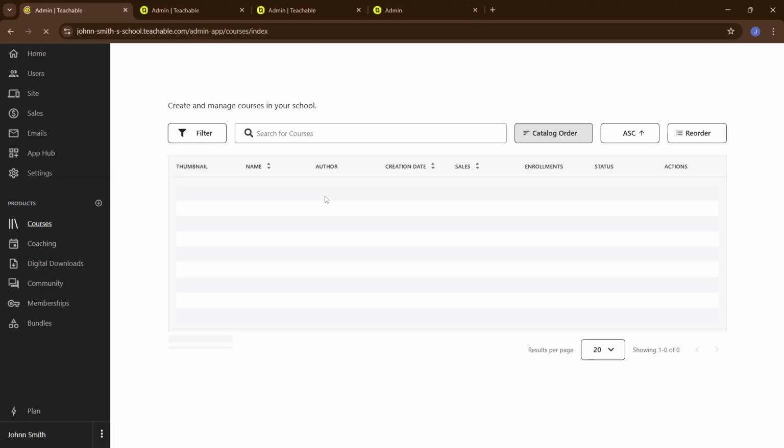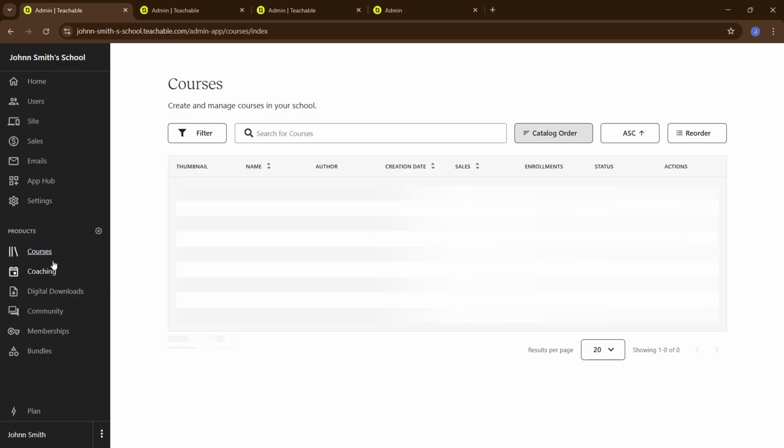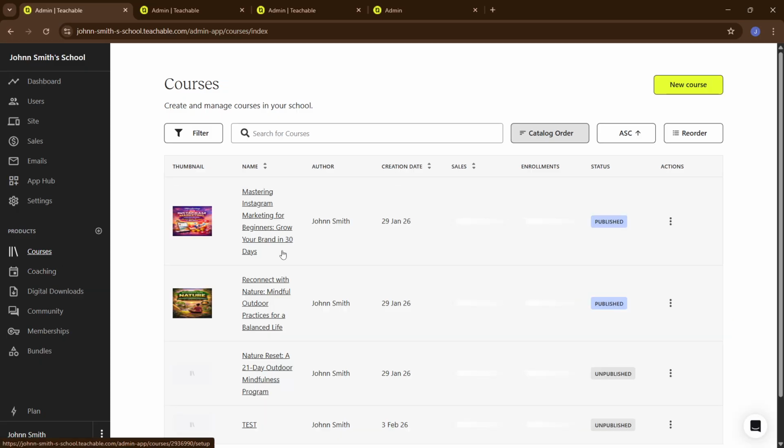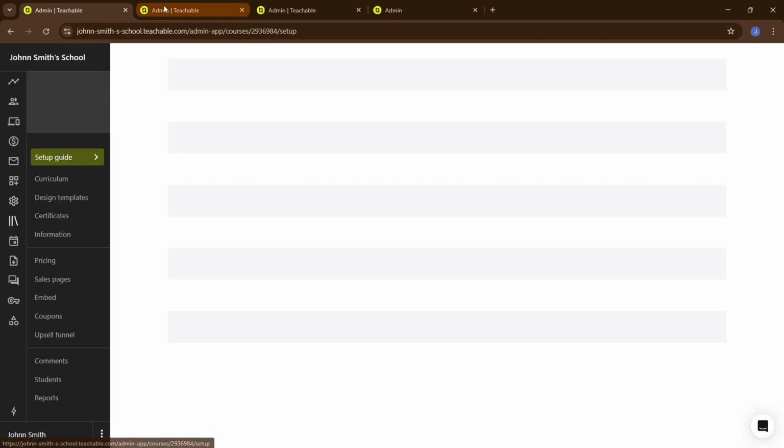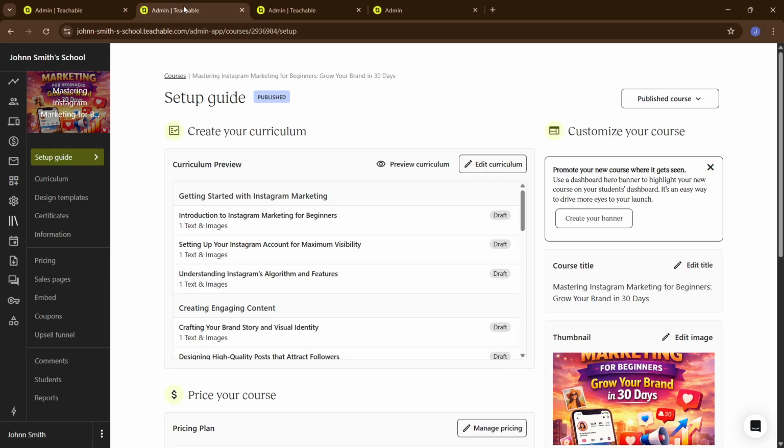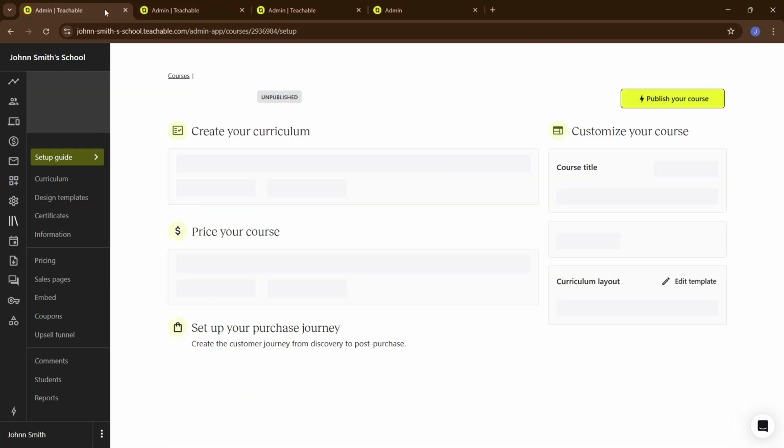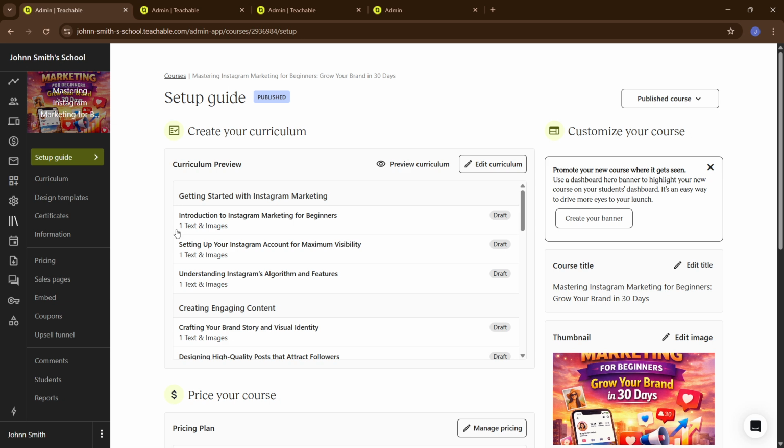Keep the names consistent with the value you're offering, and write a short internal description so it's easy to remember how each tier differs. If you prefer, you can choose the pricing type that fits your strategy, such as a one-time payment, a subscription, or a payment plan. Save each plan as you go so nothing gets lost.